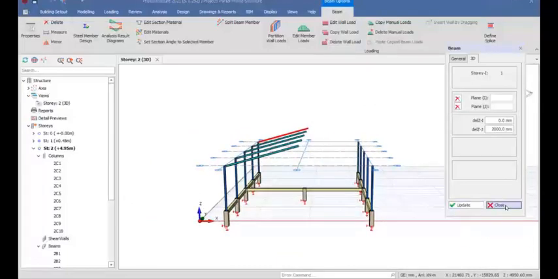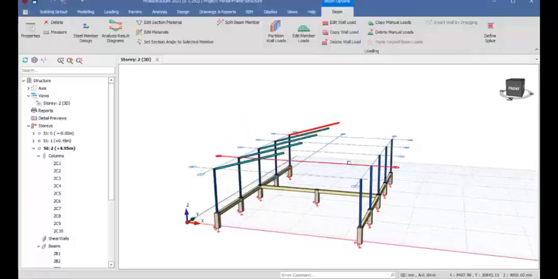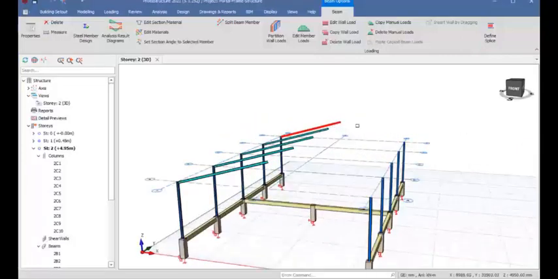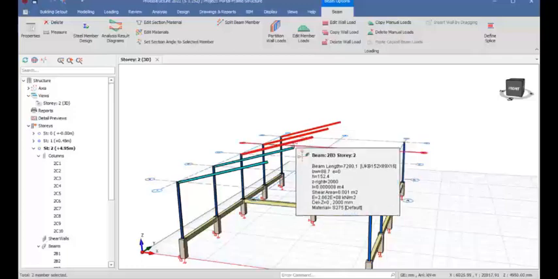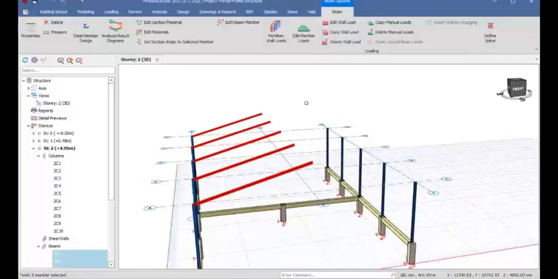So close this dialog, and then we have to mirror this to the other side. To have this mirrored successfully, you have to select the first one, hold the control key on the keyboard, and select the rest of the beam rafters successively, just like this. After which you can right click to get the mirroring option.